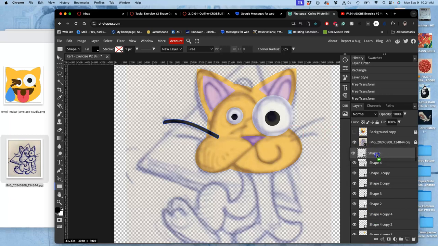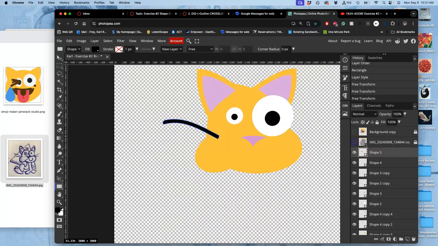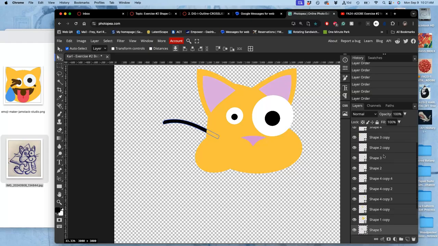Now, I'm going to teach you a shortcut because it's very helpful when you start to have lots of layers. I want this layer, my whisker, to go behind. Maybe I don't want it behind. Maybe I want it in front. But if I wanted to move it behind, instead of just dragging it down and hoping, what I can do is do Command left bracket. It's right underneath Command minus for zooming out. Command left bracket will move the selected layer down through the stack until you can see that it's in the right place. And then Command right bracket will move it back up through the stack so you can see it moving. Yeah, I'm going to go ahead and put it on top for now.